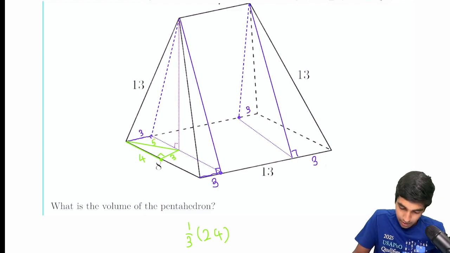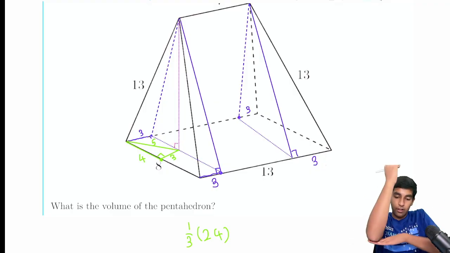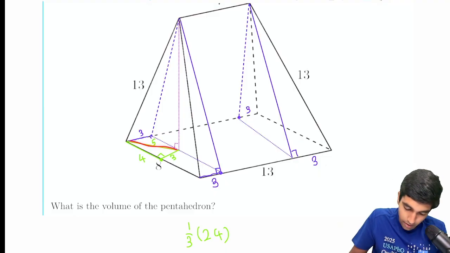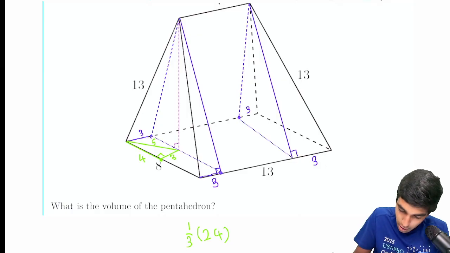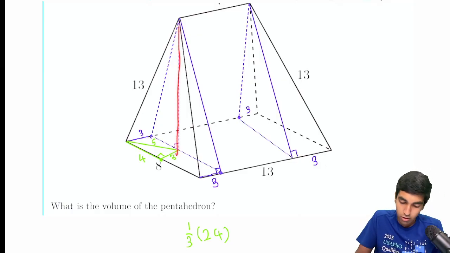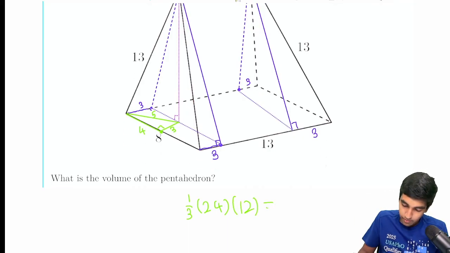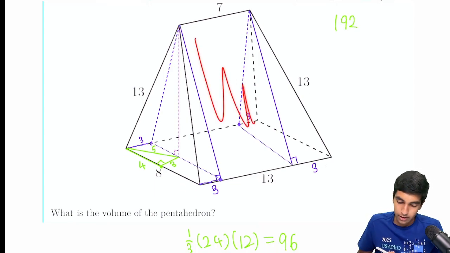Take a look here. This is also a right angle. Imagine this is on a plane and we have something on top, so this is just going to be a right angle. So we have 5, and this is going to be 12, 13 because of Pythagorean triples. So our height, this purple dotted line, comes from a 5, 12, 13 triangle. So the volume is one third times 24 times 12, which is just 8 times 12, 96. That's the volume of one of these pyramids on the left and the right. So we have 192 because of times 2.